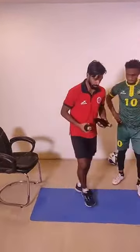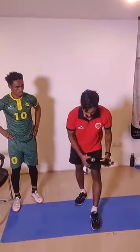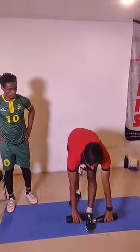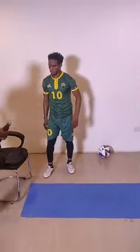First one, if you are intermediate or already training, or if you are semi-professional, what you can do is keep this leg straight. You go down and then up. You just go down and then up. This is another one, just for the audience.